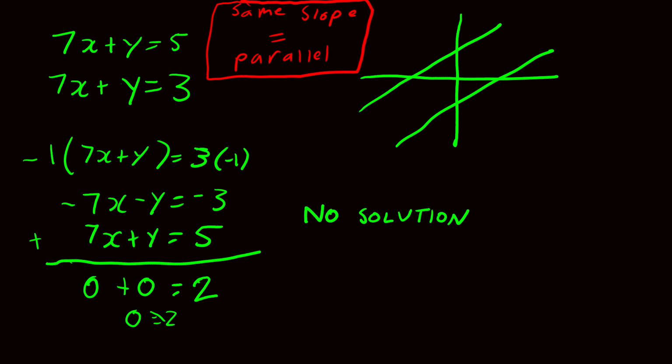So this is another type of question that they might give you. And if you get something like this, don't freak out. It's okay. It probably means that the lines are parallel unless you made a mistake somewhere. But if you see that the slopes are equal from the very beginning, then you don't have to do any work. Just say they're parallel, move on, no solution, done. Get that point, move on to the next question.